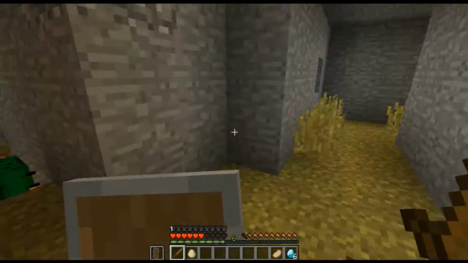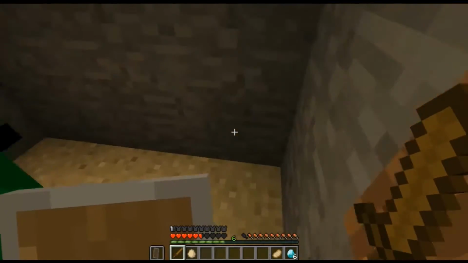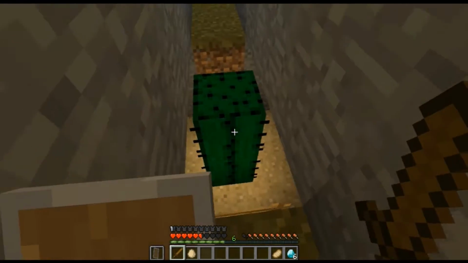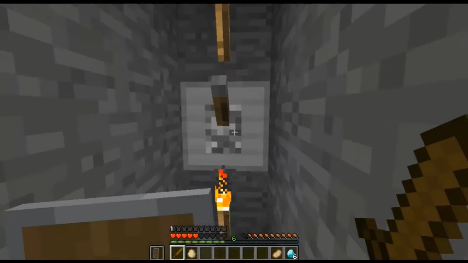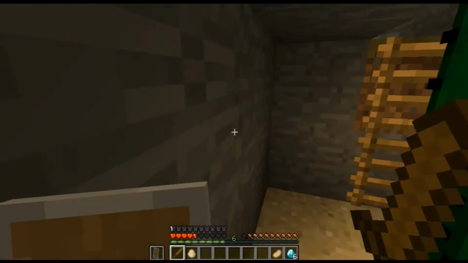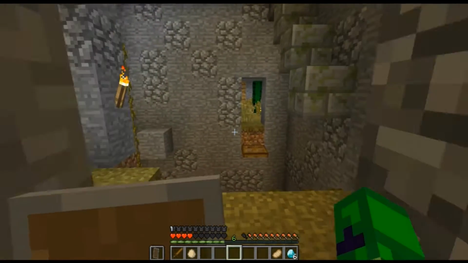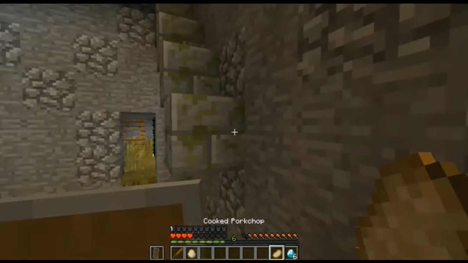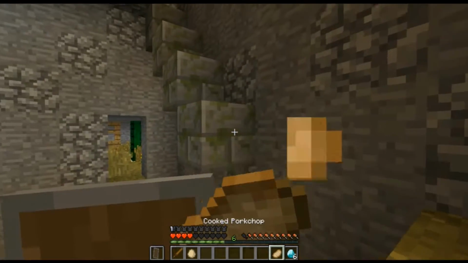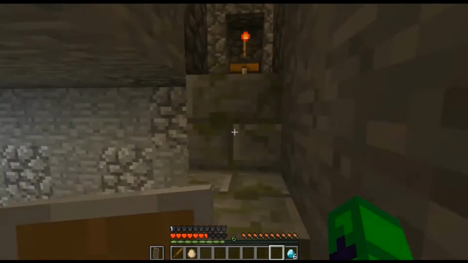Hold on. Wait a minute. Oh. Ow. Whew. What did that do? Hold on, there was an iron door again. Right. Ow! Oh, wait a minute. Oh. Is this what that did? Hold on.